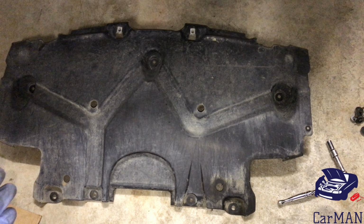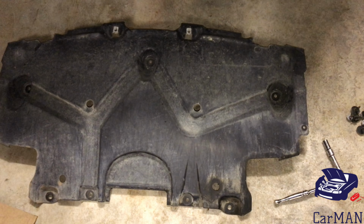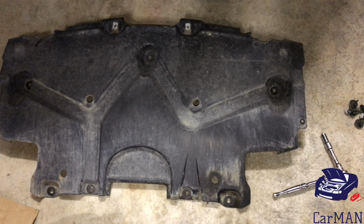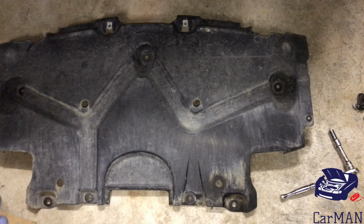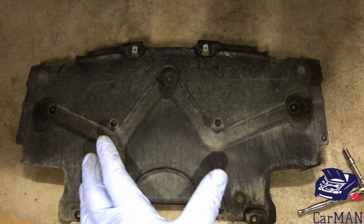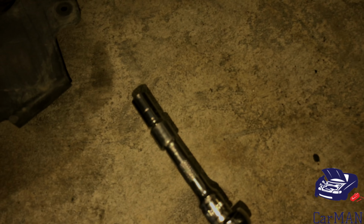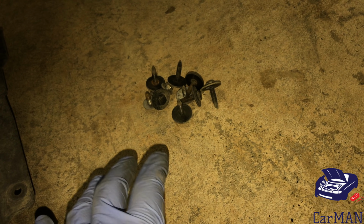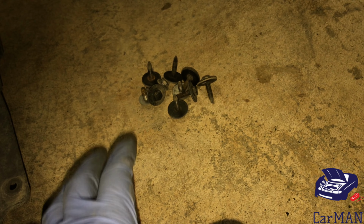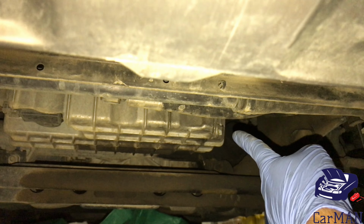So this part I'm not going to include in the video. It's an underbody cover, and most of your old Mercedes or any car isn't going to have it by now because most mechanics or previous owners end up discarding this because they're too lazy to put it back, or for whatever reason it might be. Just in case you have this cover like my SUV does, here's the cover itself. You're going to be using a 10mm socket, and there's the bolts that are going to come out with the washers on them.